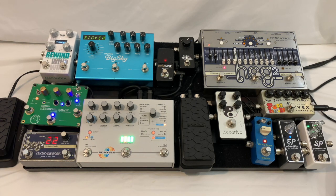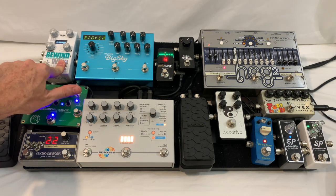This is an example of some of the things that you can do with this pedal that actually don't involve really echo at all. So I put it on the filter setting, and I again turn the delay time to zero and the repeats to zero, and I'm basically just using the controller to change the filter. And I get this kind of synthy filter. Again, not really something I would use that often, but it's kind of fun to have every once in a while. And what else have I got on here?